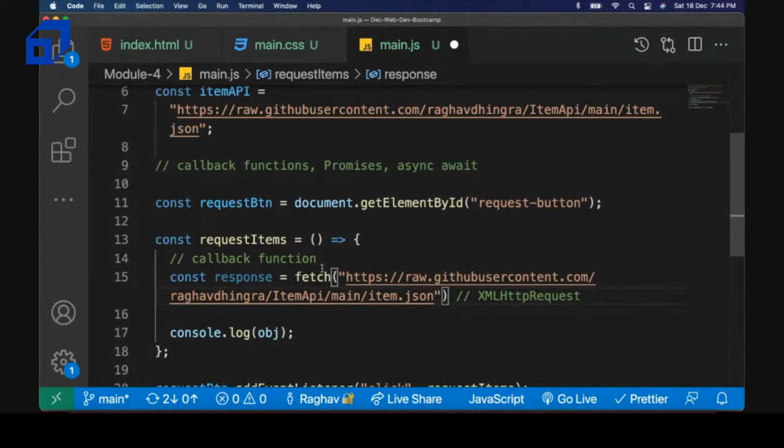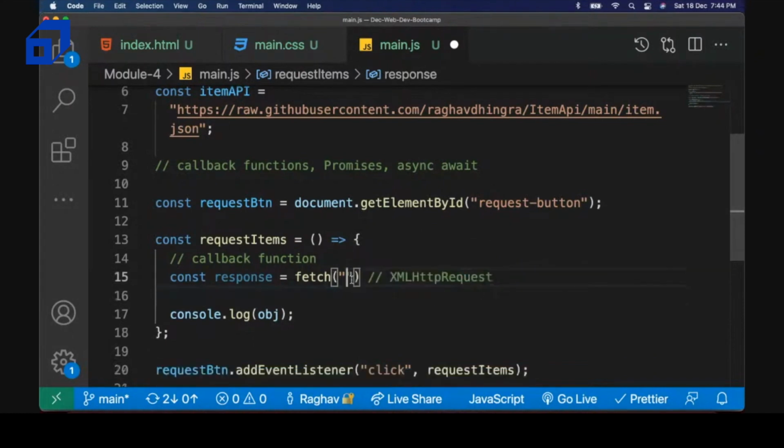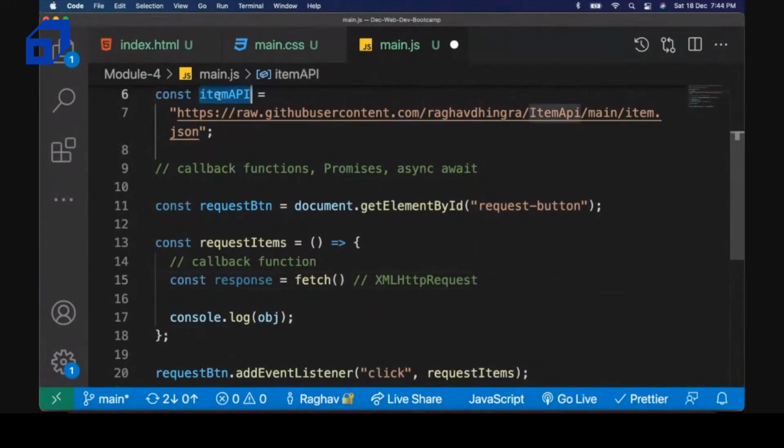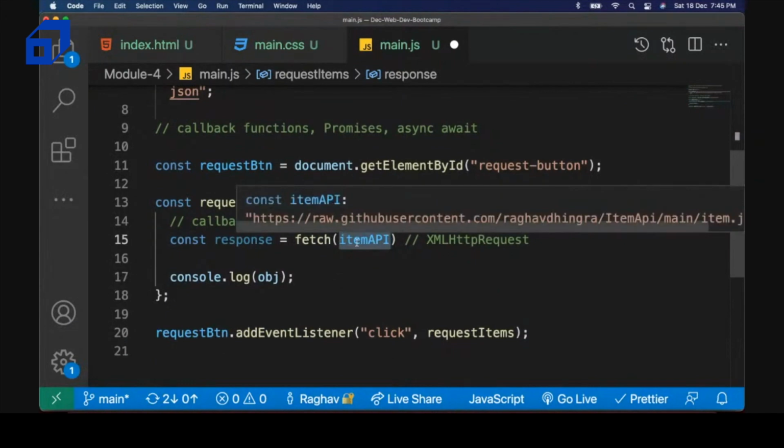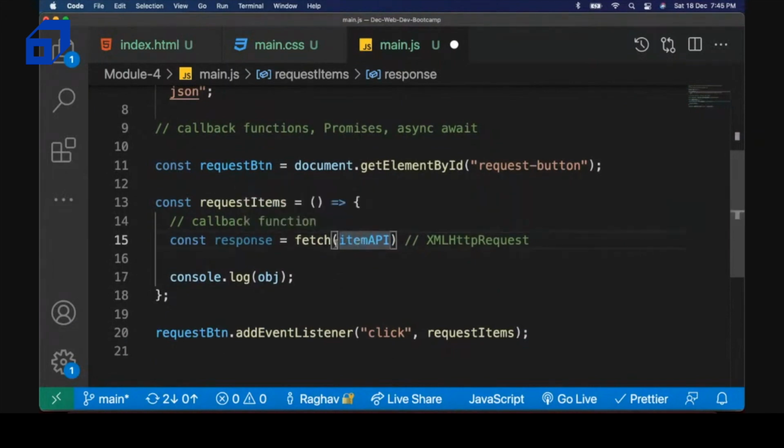Instead of the whole string in this function, I have created a variable so I don't have to link the whole string to this function. I want to make my function as clear as possible, so I would just reference the whole API endpoint through this variable, item API.